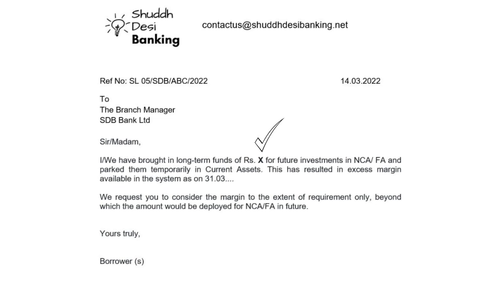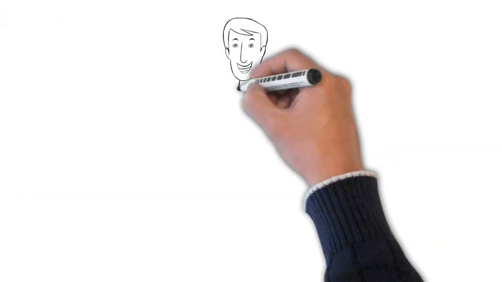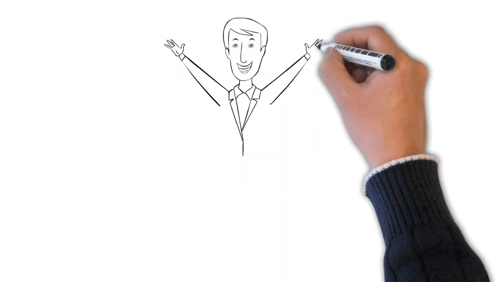You verify the same from the projected balance sheet and find that what he is stating is nothing but the truth. There is a clear-cut increase of fixed asset or non-current asset as well as capital or long-term sources that he has mentioned. Now you can very well go ahead with the renewal.